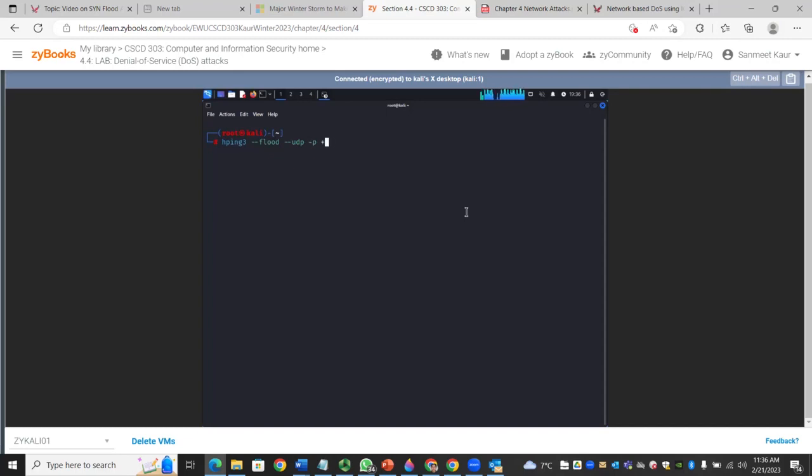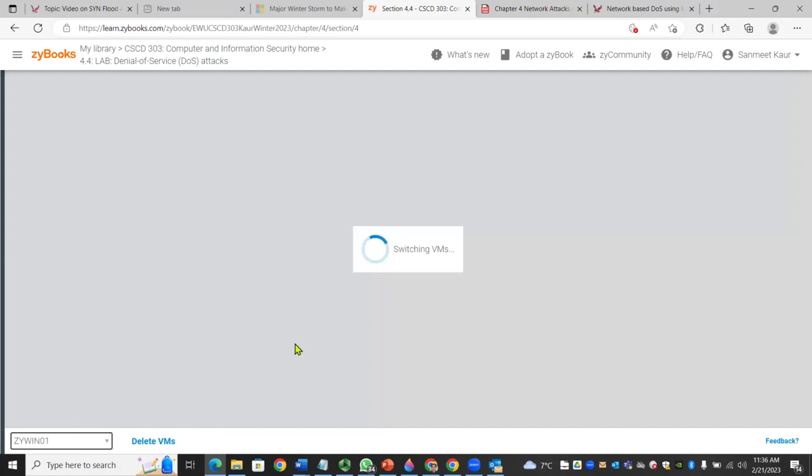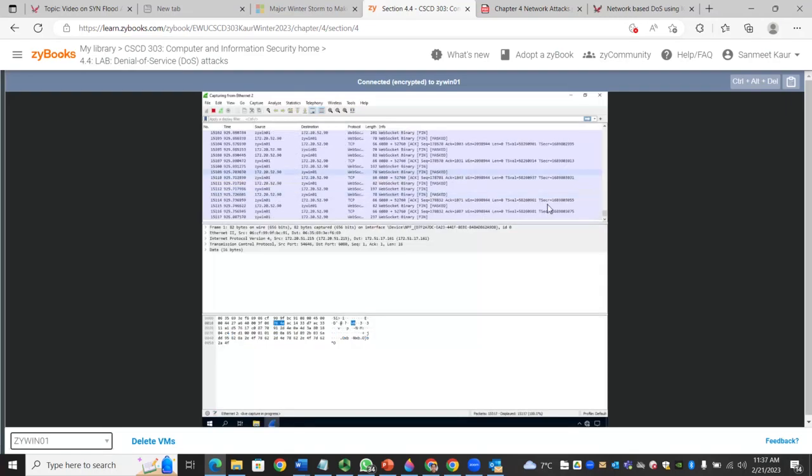So here we are specifying random ports starting from port number 22, or you can start from anywhere, say 25, and we are going to send this to CY-Windows-01. Let me check if it is sending something to the Windows machine, if there are some UDP packets coming here.